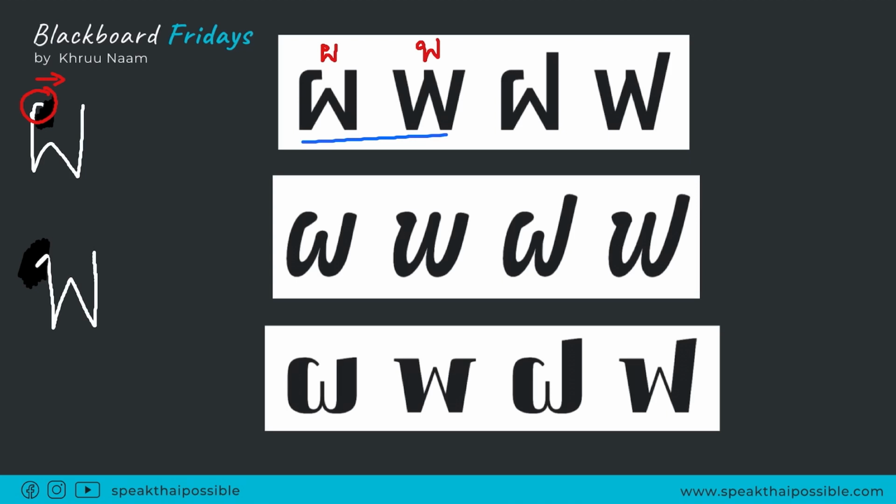And ฝอฝา and ฟอฟัน, you use the same way as พอพึ่ง and พอพาน, just with a tail. Okay, so if the head is inside, going in this direction, it is ฝอฝา, and the other direction is ฟอฟัน.